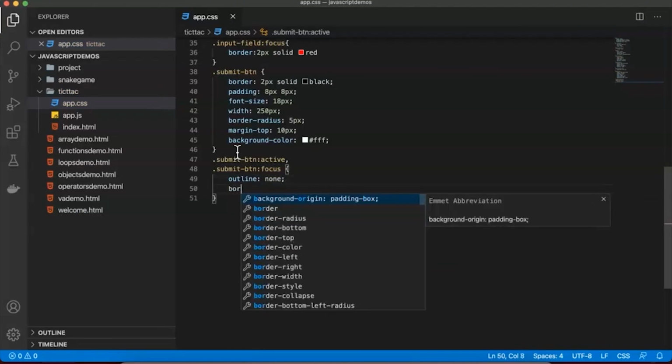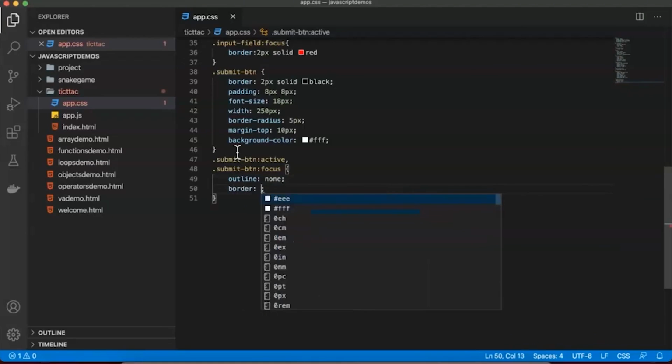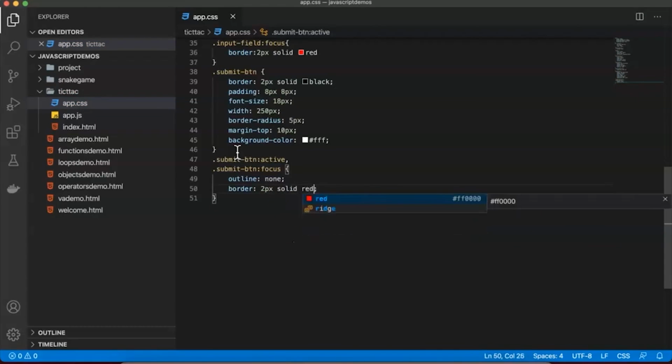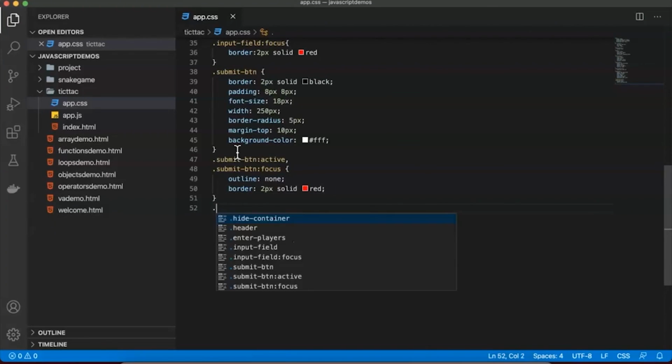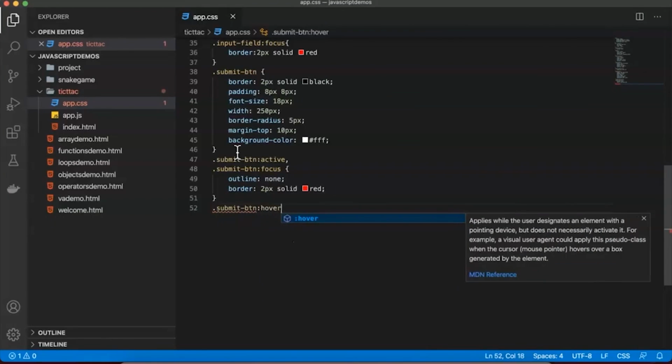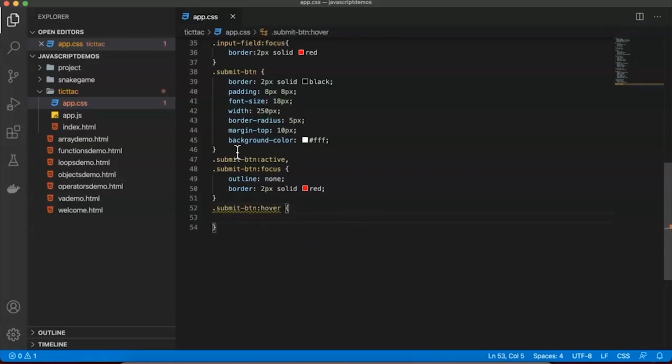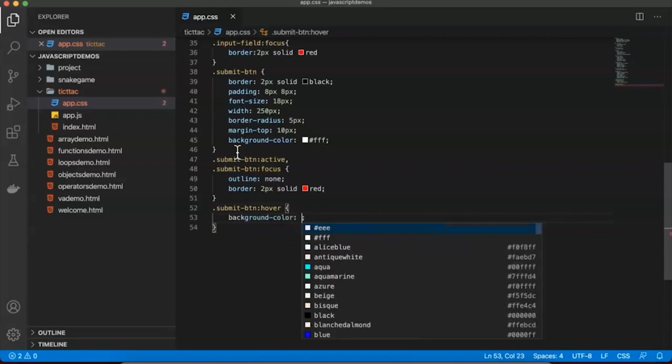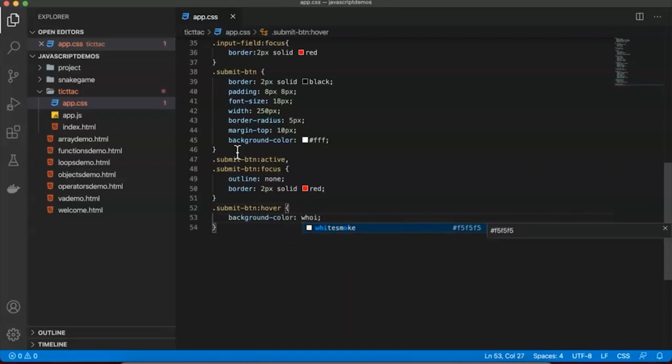Next, border, 2 pixels solid and the color red. Okay, so that's the one. And after that, we like to use hover, .submit-btn:hover. What you want? Change the background color to white. You can use white smoke.